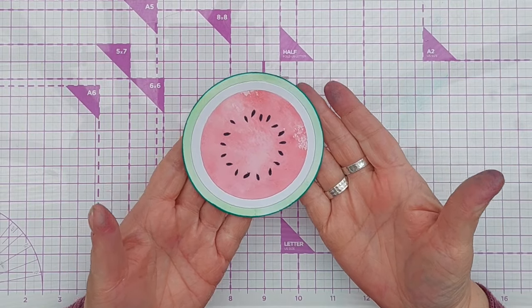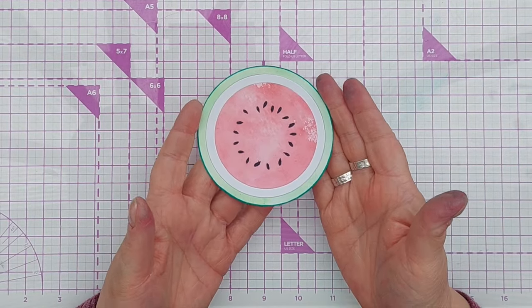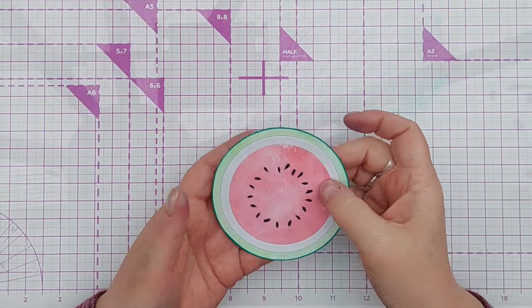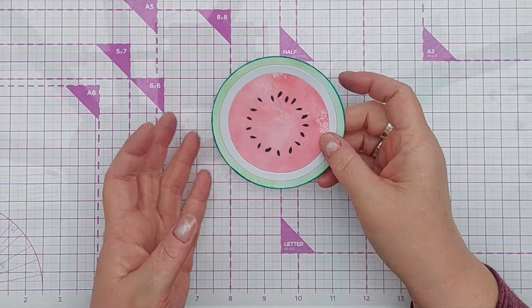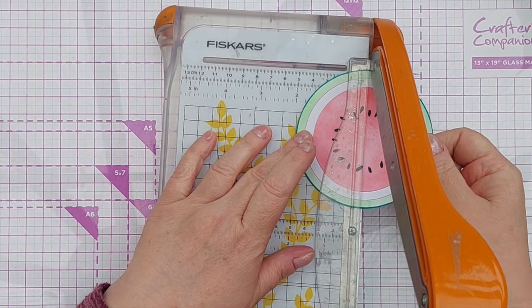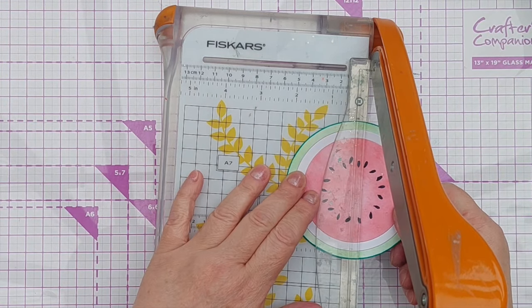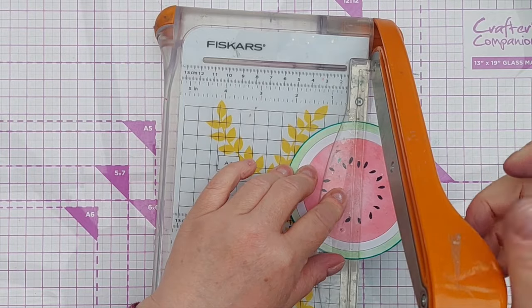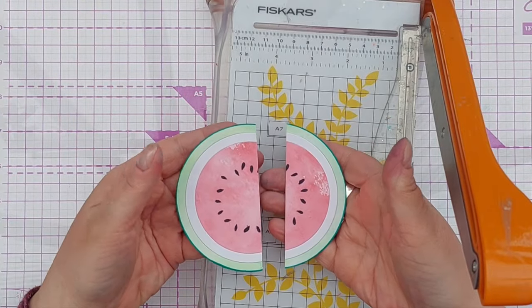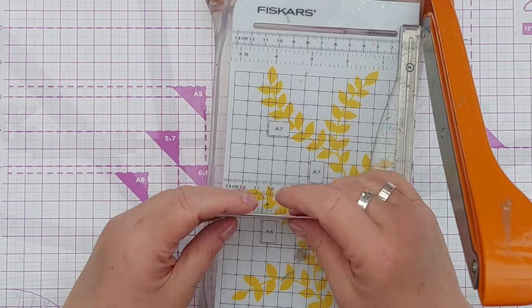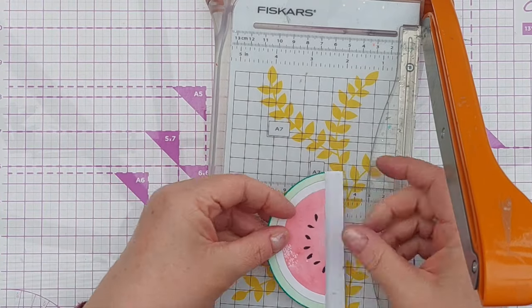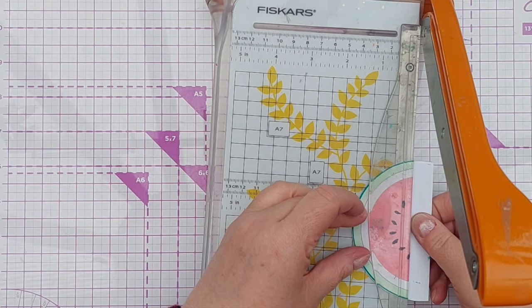Now I've got my watermelon. You could use it as a whole on a card, you could chop it in half, you could chop it in quarters, or even smaller segments. It all depends on what kind of arrangement you want on your card. I'm going to chop this sort of in half—I say sort of because I actually want to take a bit out of the middle. As you can see, I've chopped it like that, and now I'm going to put that bit against the back there.